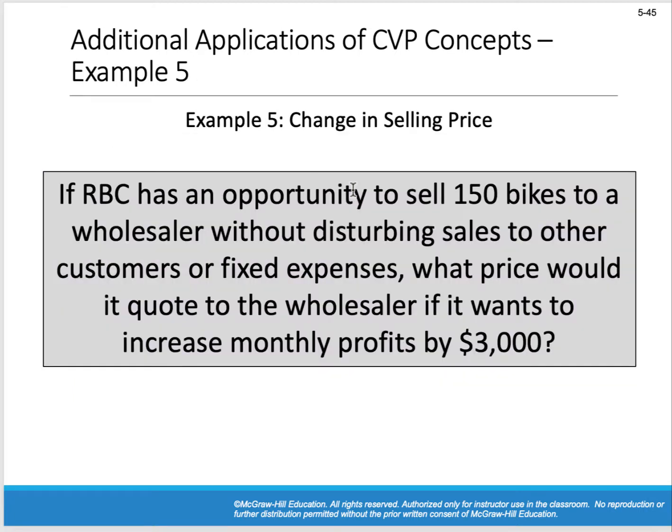Our last example here. We could have changes in variable costs, fixed costs, and sales volume. Okay, this differs from the previous one, right? The previous one, or the fourth example, said we're going to change fixed, change selling price, change our sales volume. I'm sorry, that was the third one. We're going to have changes in variable costs, fixed cost, and sales volume, right? We had 3 different changes. We saw how it impacted the bottom line.